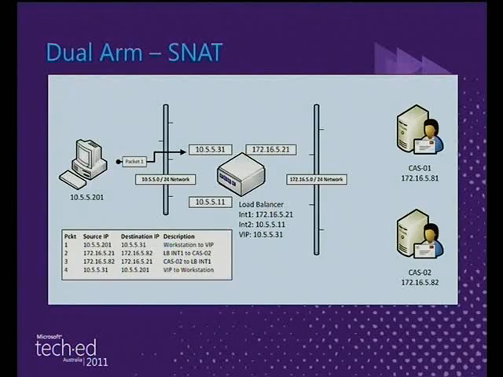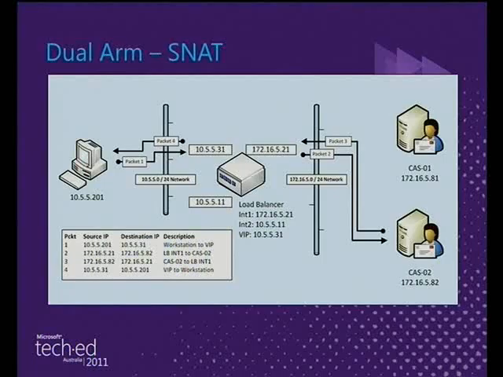Client sends that first packet to the load balancer VIP, 10.5.5.31. We have SNAT turned on, so the load balancer changes the source IP of that second packet to the 172.16 address. Packet hits the CAS server. Packet replies to that 172.16, which is the load balancer management interface. Load balancer again NATs that packet, changes the source IP to 5.31. Request goes back to the client. Client receives the reply from the IP address it sent the original request to, and therefore accepts that trusted communication. So we can see that SNAT will work in either a single arm config or a dual arm configuration.